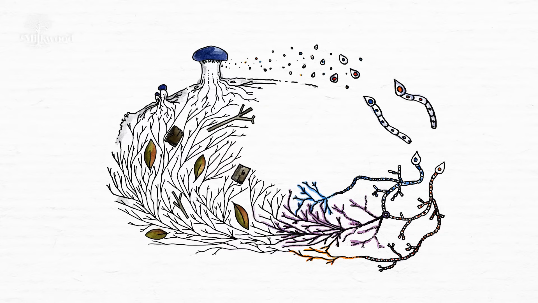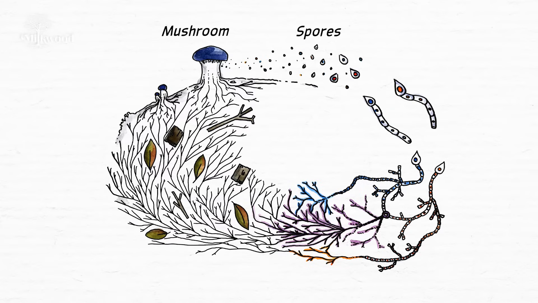Looking at this diagram, you'll notice that the mushroom is just one small part of the life cycle of a macrofungi. A macrofungi is any fungi that produces a mushroom. A mushroom produces spores, which germinate and then create hyphae, which become the matted web of mycelium. This then runs through and consumes nutrients in soil or wood, and then invests that energy into making more mushrooms, so that it can once again spread its spores.